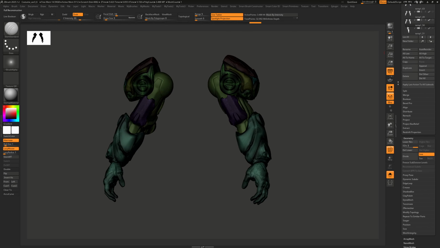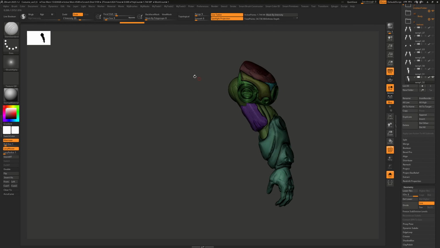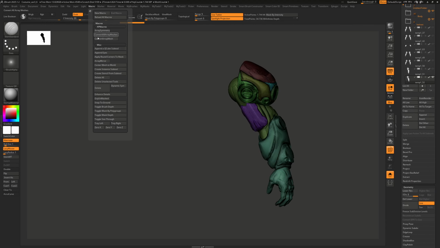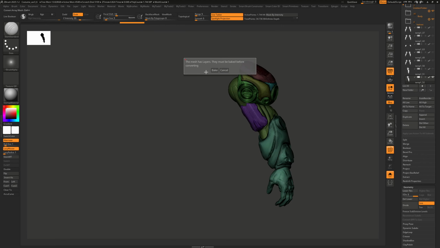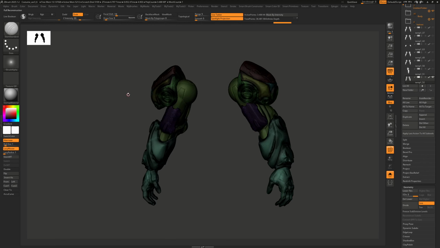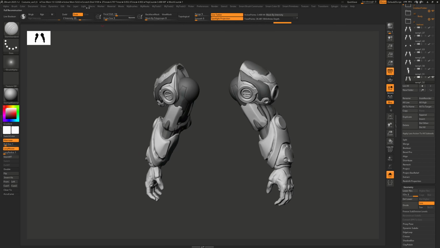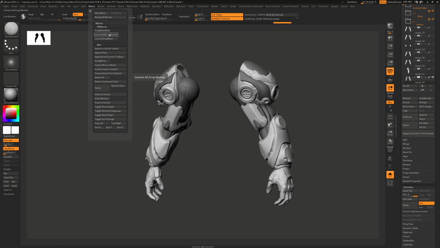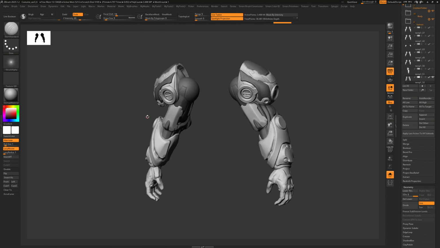If you run Convert Array Mesh on a mesh without array symmetry, it acts like a mirror and weld, but preserving subdivision levels when possible. The third and last macro converts all visible array meshes in your scene. Make sure to save your project before using it, just in case.